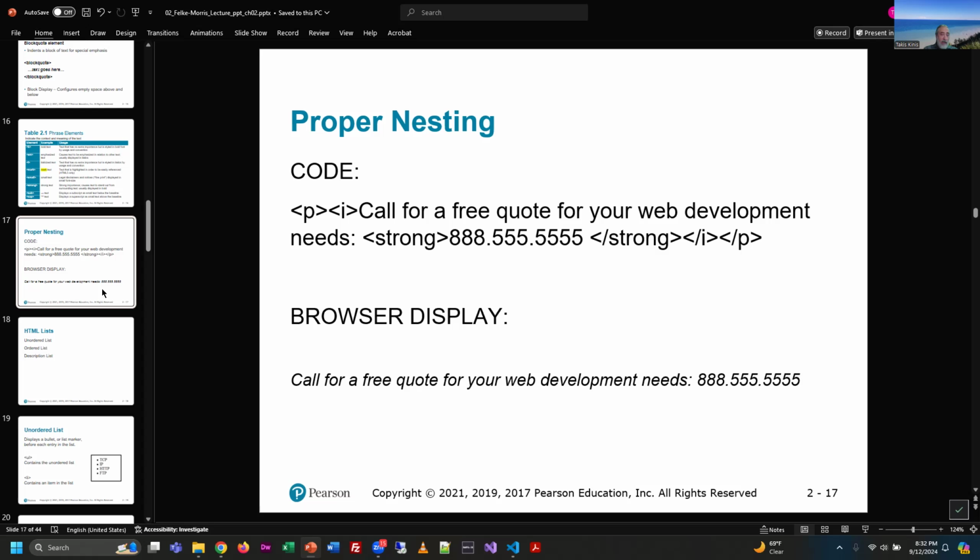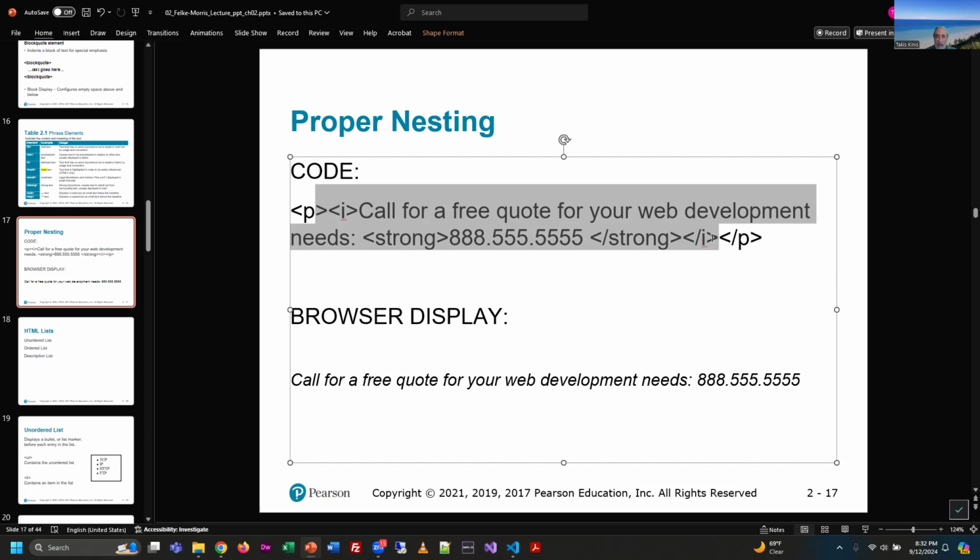So here's the general concept of nesting. I'm doing a paragraph, and the paragraph has a bunch of information in it. So all the stuff that's inside the paragraph should go inside the paragraph tags, right? In other words, the paragraph text is encapsulated in the opening and closing paragraph tags. But if I want to make everything inside that paragraph italics, and I start the italic here, I want to make sure I close it in the same relative spot. Here, it's starting inside the paragraph. So if I'm closing it, I'm going to close it inside the paragraph.